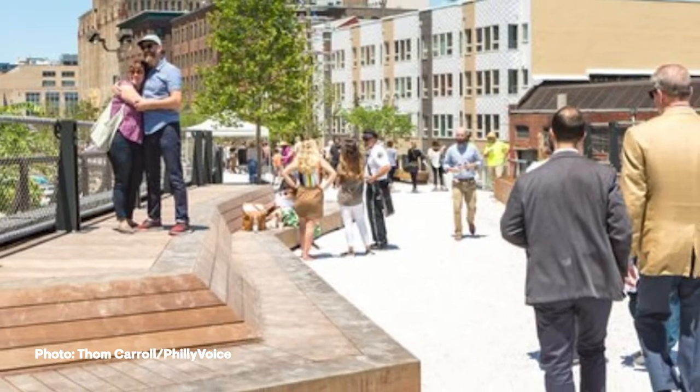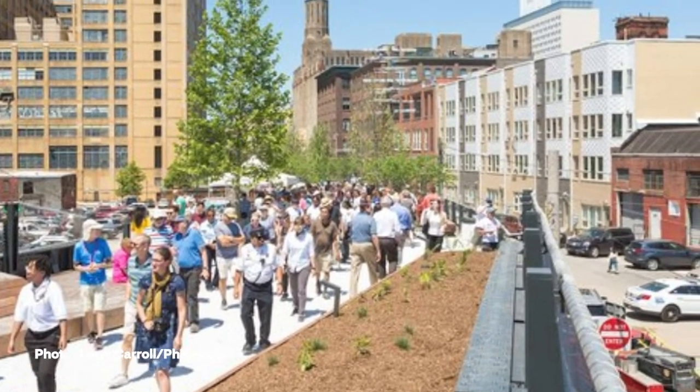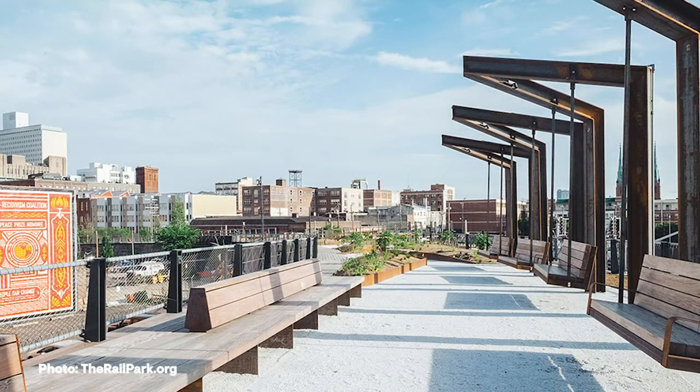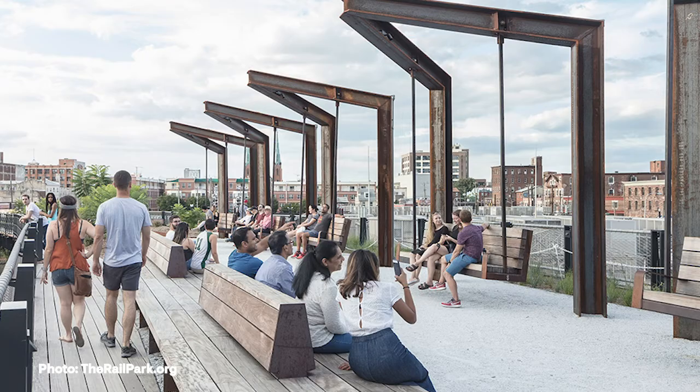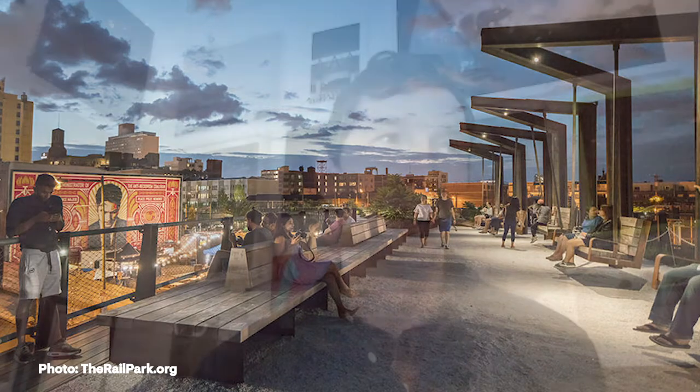It is a huge success and I feel so lucky that it's in my neighborhood — I can go there every day. With the mask on, I go there about three times a day. You always imagined the potential of that space without ever knowing how exceedingly important it would be in this moment — giving people a space to get fresh air and some beauty. In this neighborhood there are only 11 or 12 row houses; everybody else lives in converted factory buildings with no yards, not even a stoop. We really needed a neighborhood park and there was nothing in the whole area.